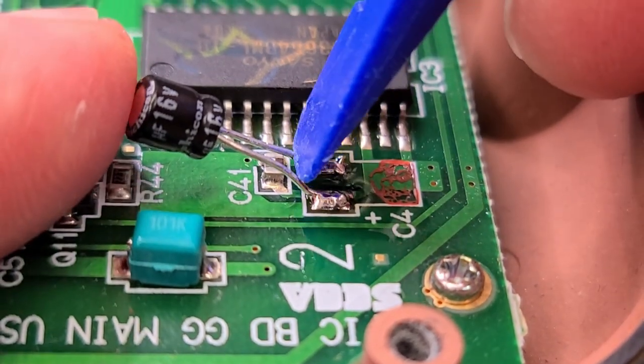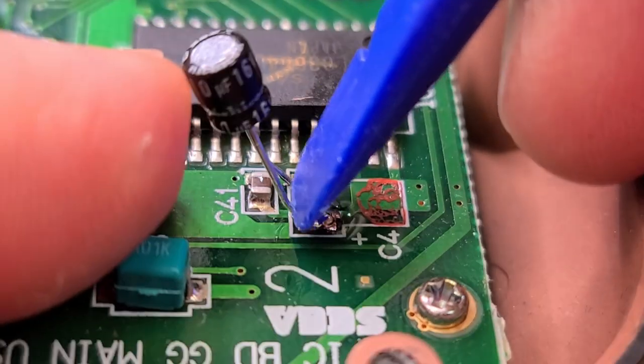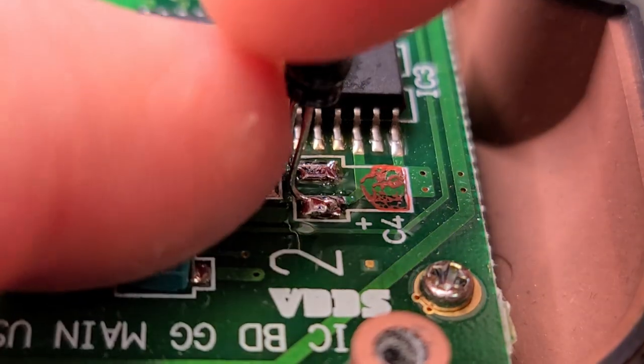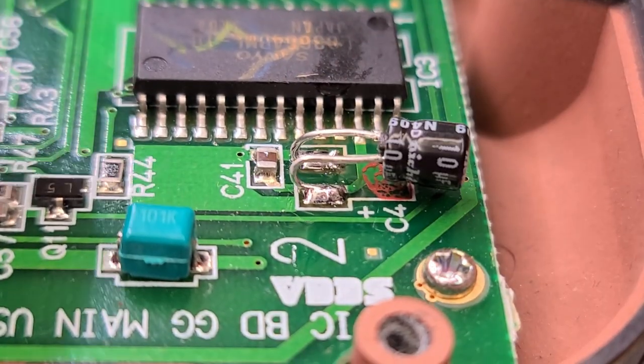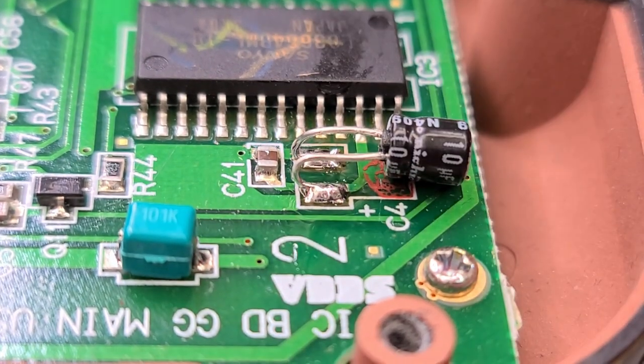Now, to bend these leads, I'm using a plastic spudger to try and hold down the base of the legs at the same time, and then slowly bend the cap back on itself. Like so.